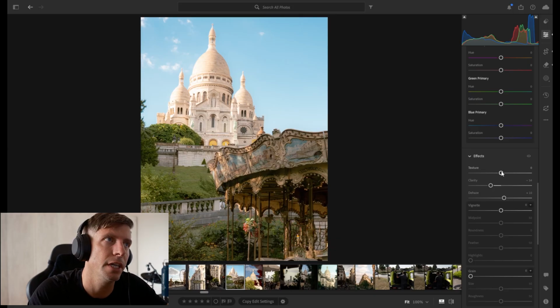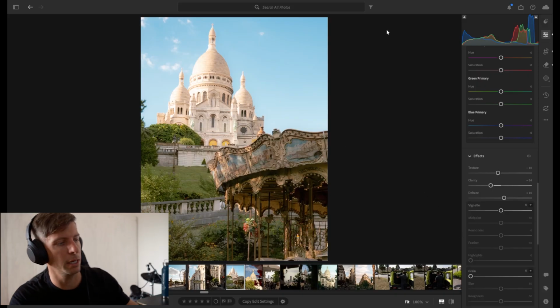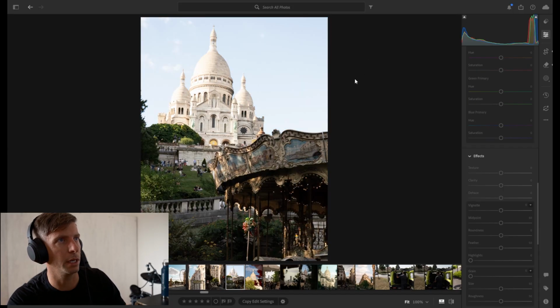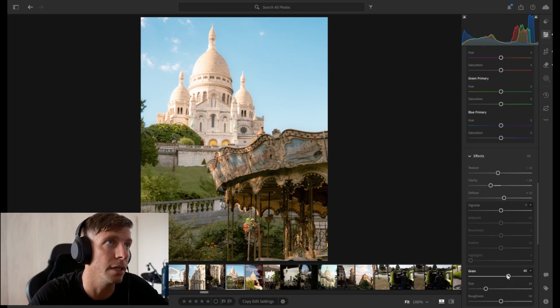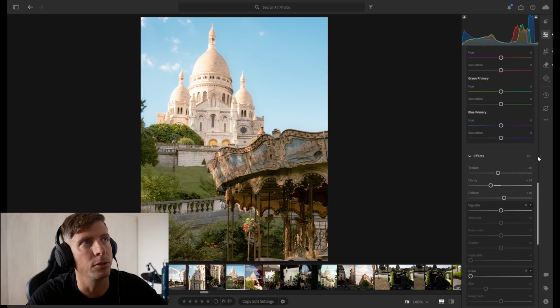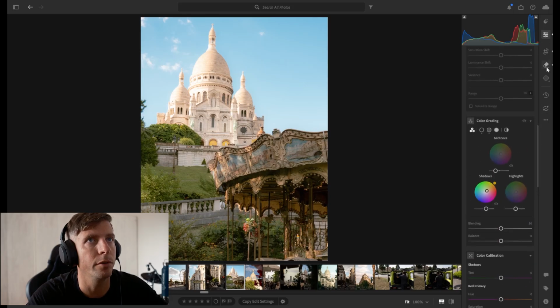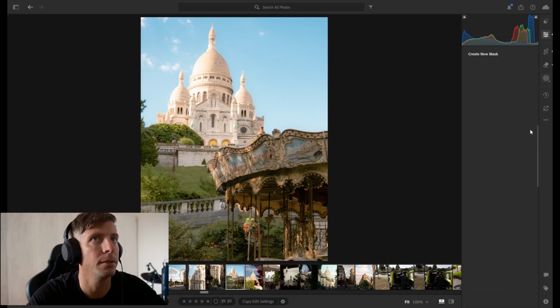Texture, we have a lot of texture, but I would remove it a bit still. Okay, here, -10, looks good. Okay. Yep, like it more and more. I'm not a fan of grain in general. I wouldn't use grain since I shot with a decent camera, so it doesn't make sense to me. So let's keep it without grain. And we can move on to the masks.